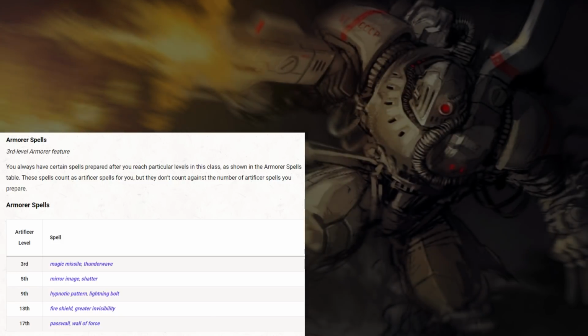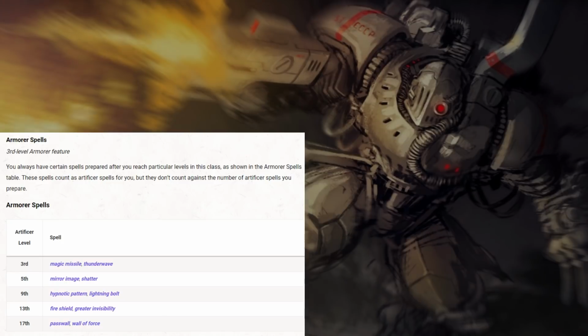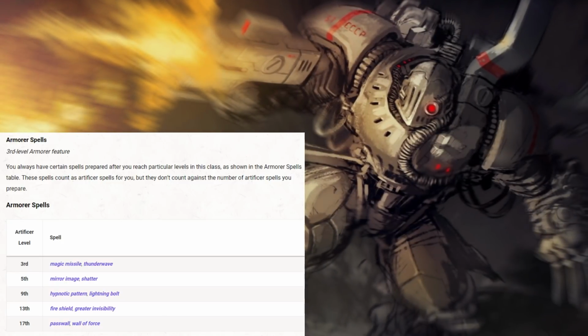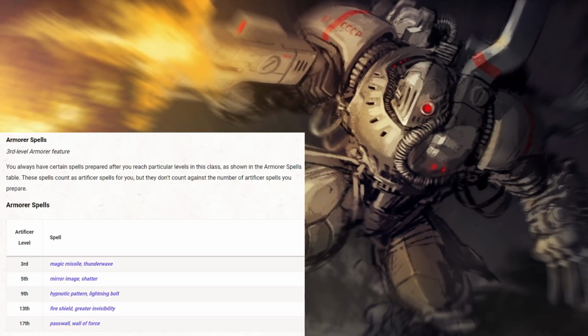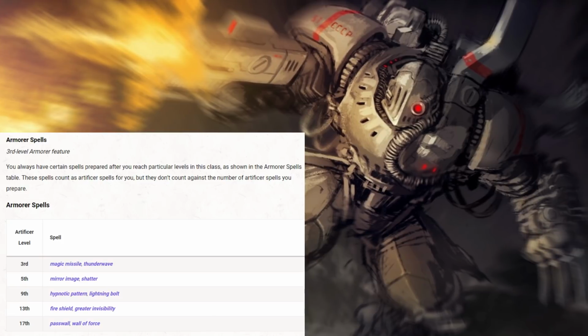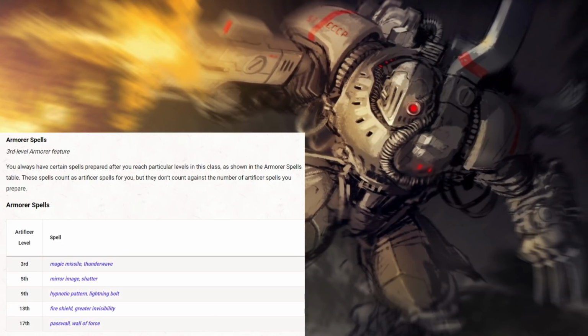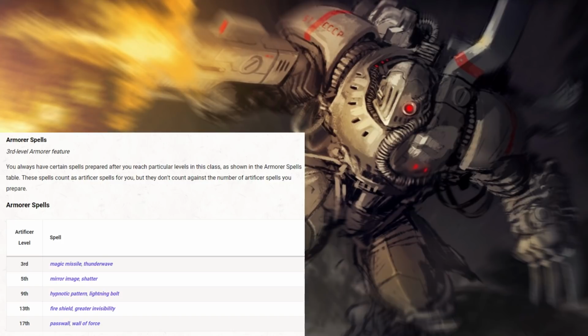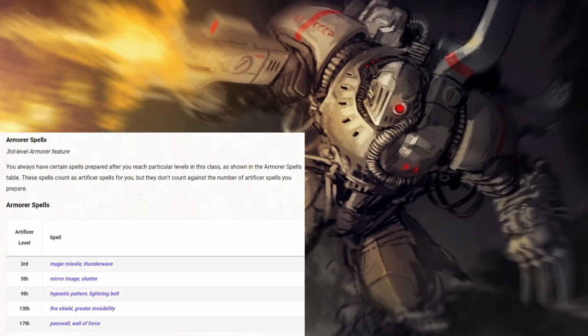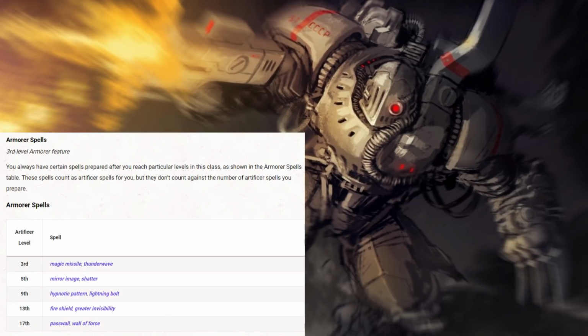At 13th level, we get Fire Shield and Greater Invisibility. I actually like both these spells for this subclass. Fire Shield on this subclass is really nice, and I'm going to talk about that a little bit later, but I do think that Fire Shield is a really good spell to be on the Armorer list. Greater Invisibility is, generally speaking, a pretty decent spell, and I could see casting it once in a while. I think it's the weaker of the 2 on my 13th level list. I'm more likely to be casting Fire Shield.